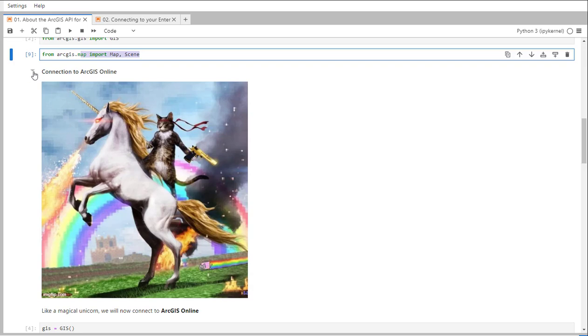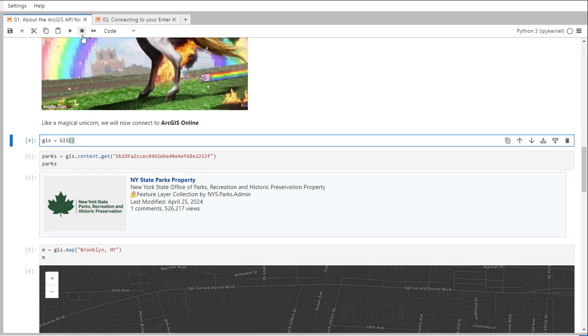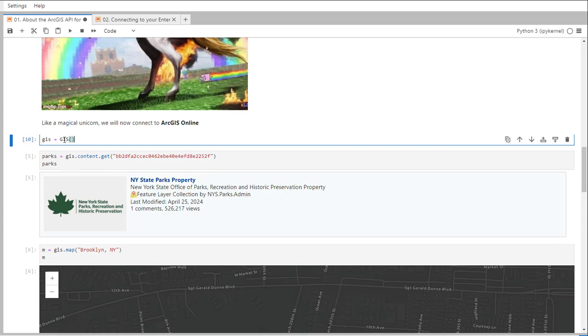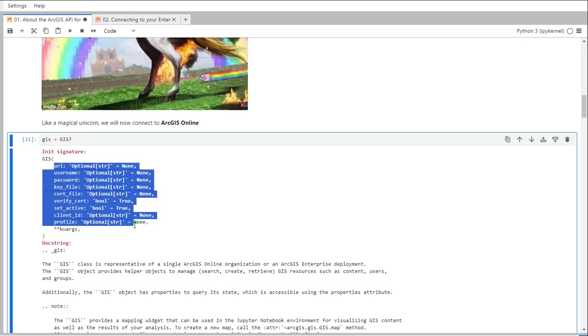And now we're going to connect anonymously to ArcGIS Online. Let's go ahead and create our connection. So we're going to instantiate our GIS object by passing in nothing, and this will automatically connect to ArcGIS Online. If you don't know how to use the GIS object, you can put one question mark in any Jupyter environment, and it'll give you all the parameters.